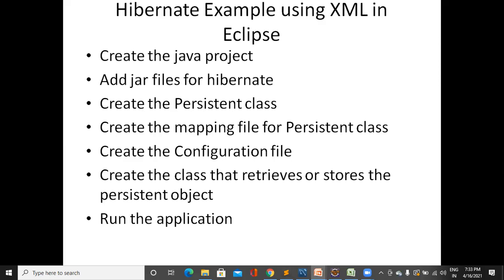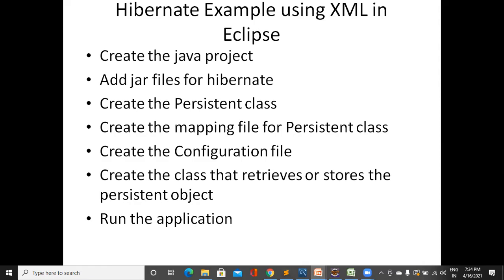The class must be stored in a package. The class must be public. The class implements the Serializable interface. The properties of the class, that is the variables, should be private. The class must contain a public default constructor. And for each variable or property, a public setter and getter are required. Even if a Java class is not following some of the above rules, we still call that class a Java bean.